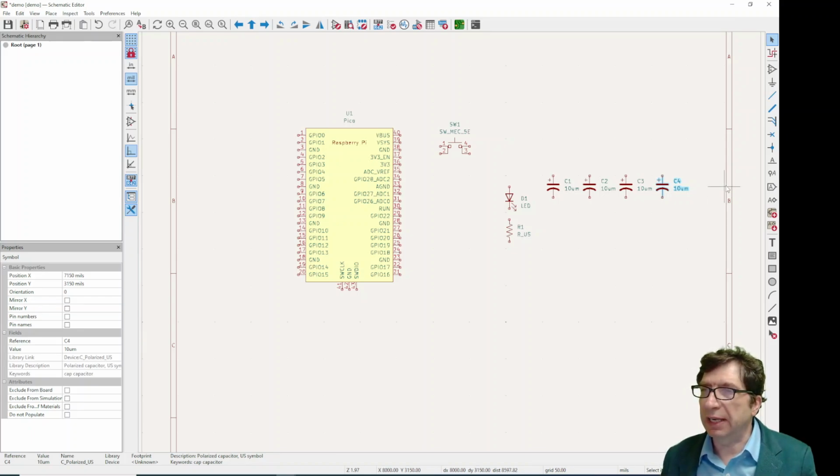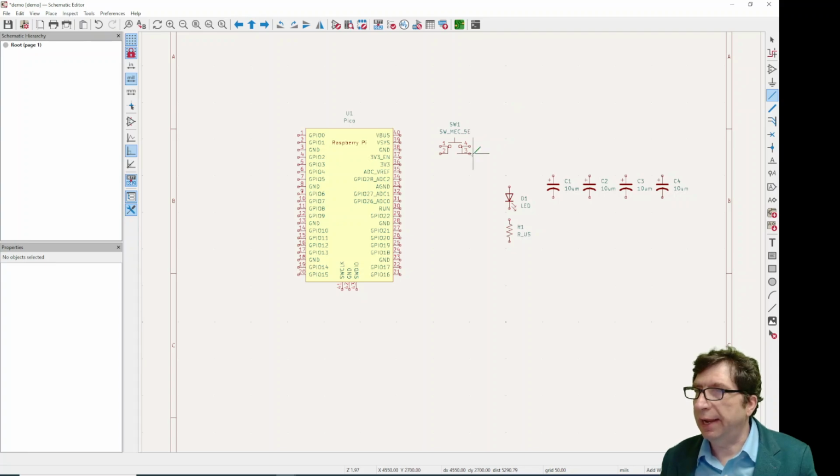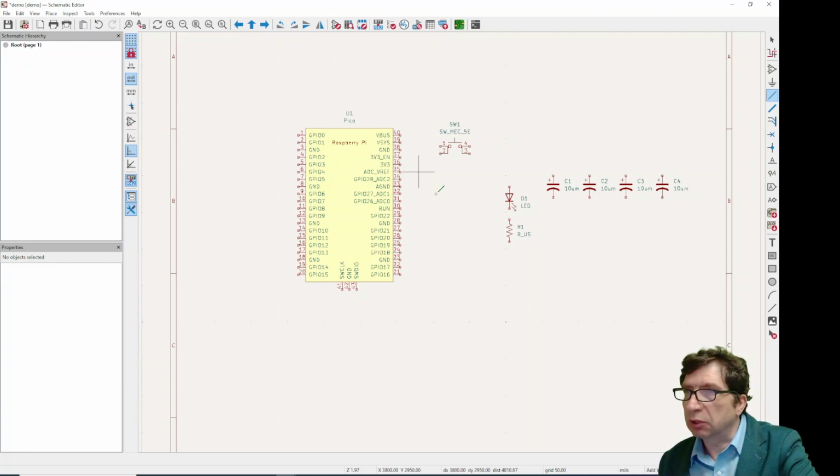So now I can do all the connections. I'm using Add Wire, and I am going to use 3.3 volts power from my PICO board.